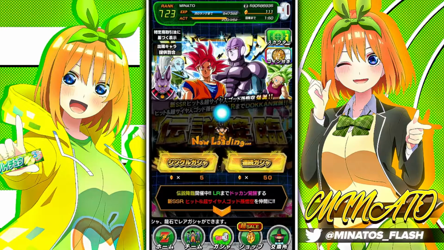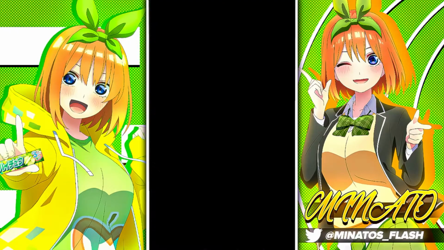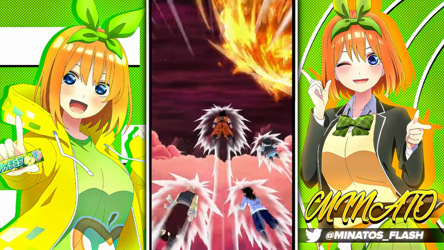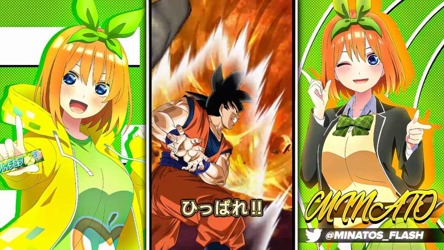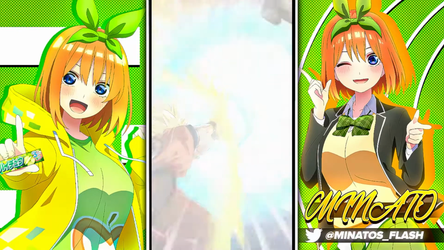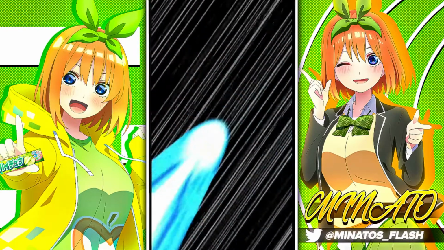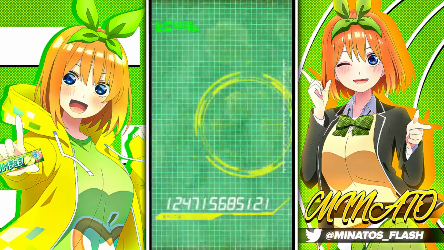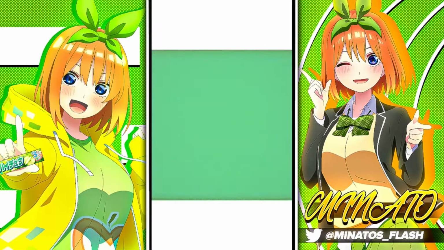Bam. And let's see what we get in this first multi here. Hopefully we get lucky. I definitely want to get new characters, obviously. Oh, Tien, Chiaotzu, and Yamcha. Huh? Okay, so this is a guaranteed feature. Tien, Chiaotzu, and Yamcha is a guaranteed featured unit. So let's hope. Double screen crack would be ideal here. No double screen crack. Okay. Let's see what I get.